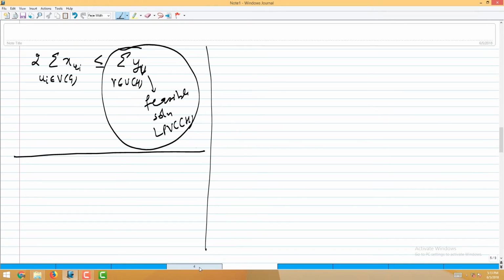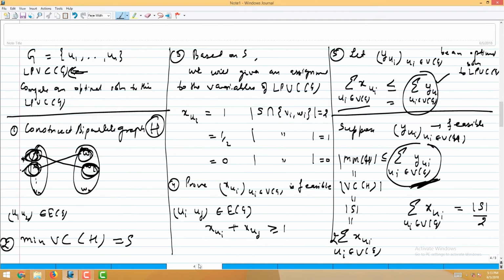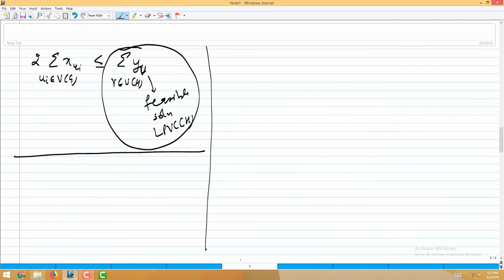So basically, if we can relate a feasible solution of H to an optimal solution to G, we'll be done. That's the kind of thing that we have to look for. Now, to do so, observe this. To do so, I want to give some feasible solution to H based on some solution on G. Okay. So what I'm saying is the following.